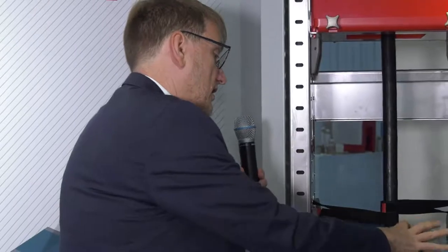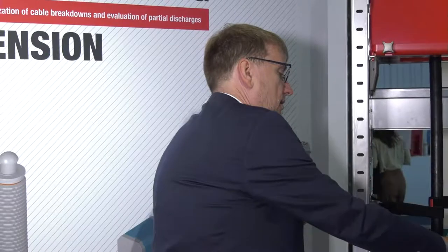the test, in the end, we developed a completely new design where we put four of these kind of reactors in the volume of two in the end. So that means by increasing the testing power by a factor of four, we only increase the volume and the weight of the testers by a factor of two. So internally, we call it the XXL reactors. We have there also a very nice official name for it, and nevertheless, that was the way forward also to prove very very long cables in a very efficient way.